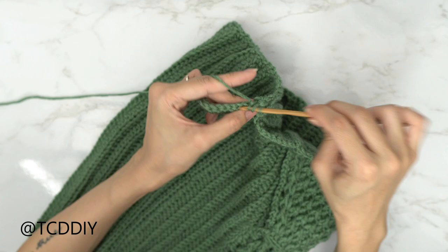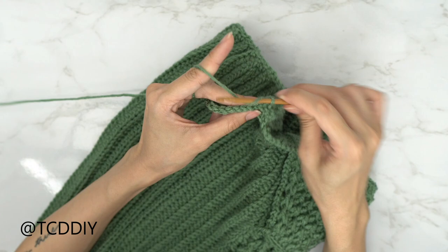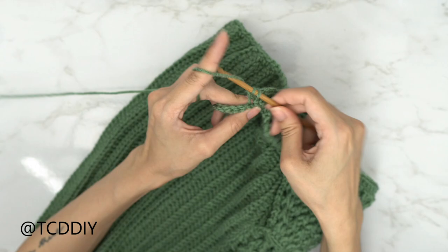When we don't have any more, do a chain up of 3. Flip our work and put 1 back loop double crochet into every stitch, connecting it into the base the same way that we just did. I'll meet you guys back when we don't have any more stitches left to seam up our bottom band.